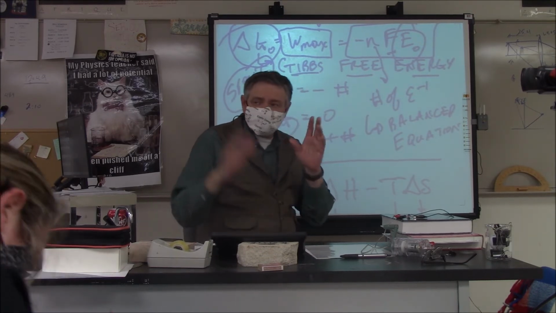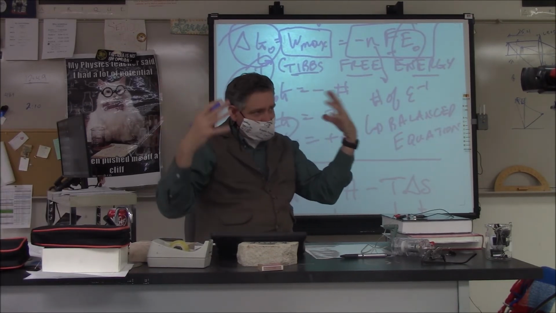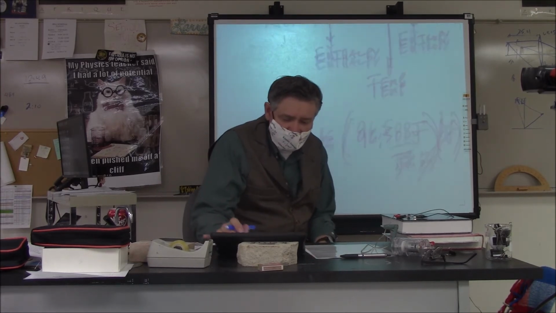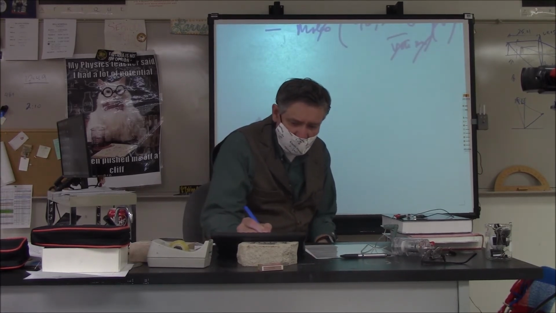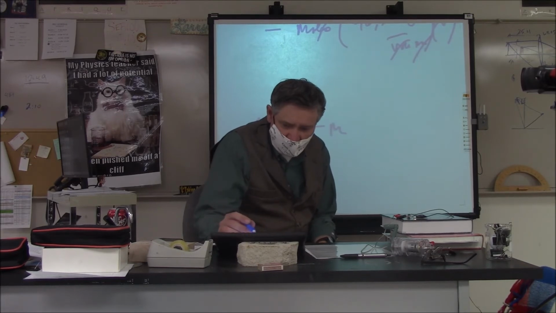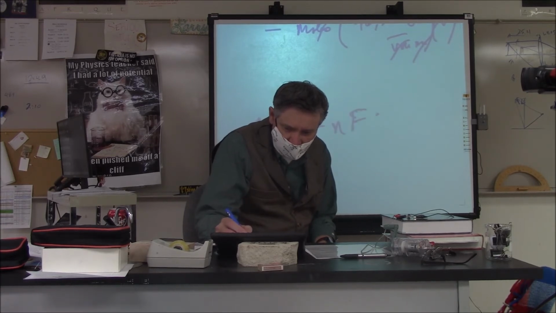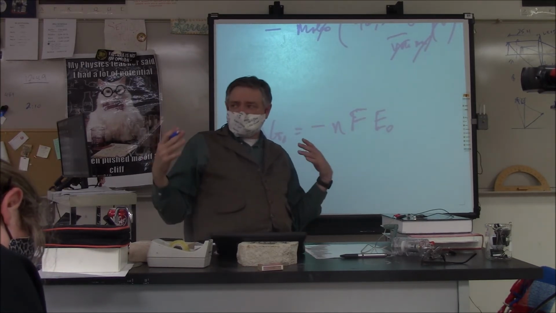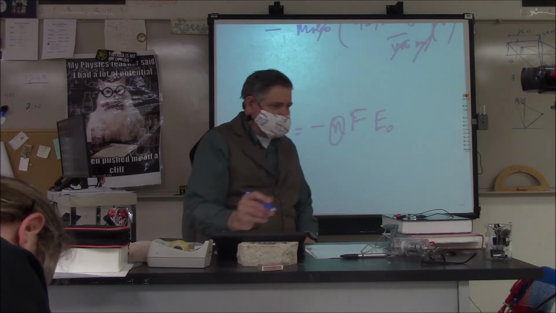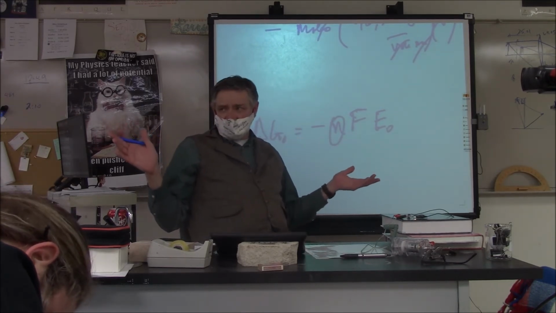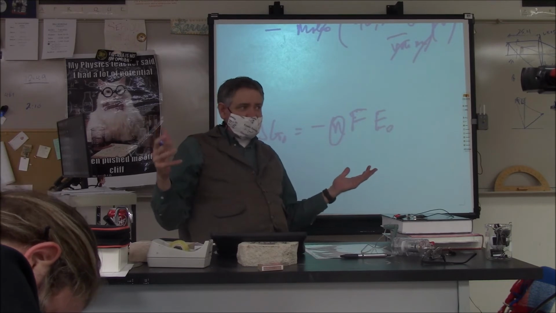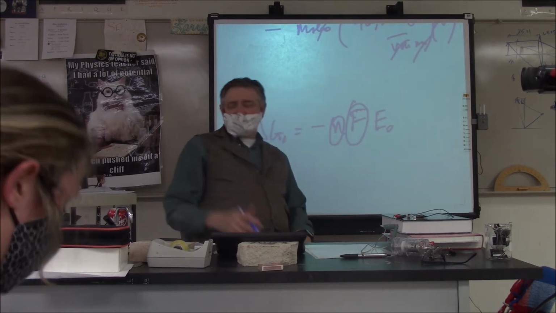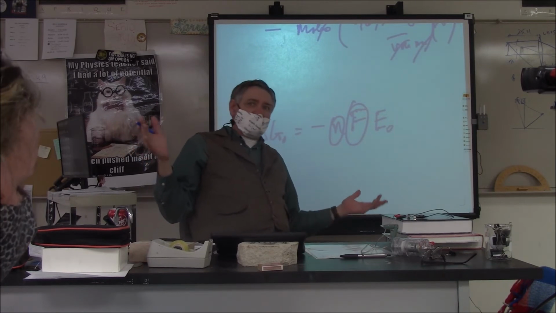Now, this is where you have to look at this reaction holistically. So if you look at delta G naught equaling negative N, Faraday's constant, E naught, this is where this thing goes hand in hand. Well, N is the number of electrons. That can never be a negative number because it's just the number of electrons. Faraday's constant, that's just 96,500. That number can never be negative.